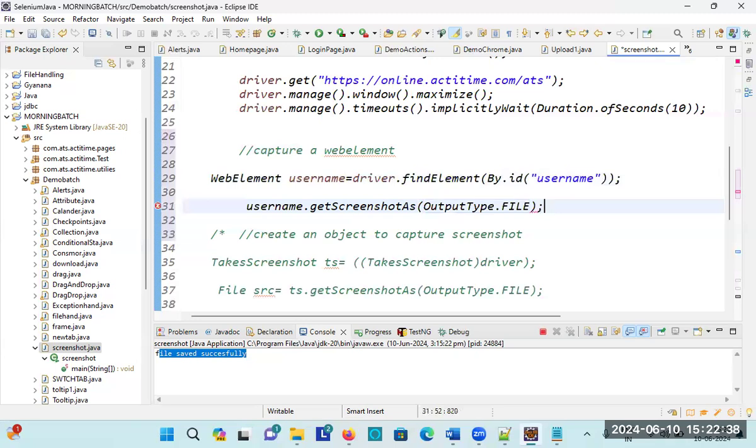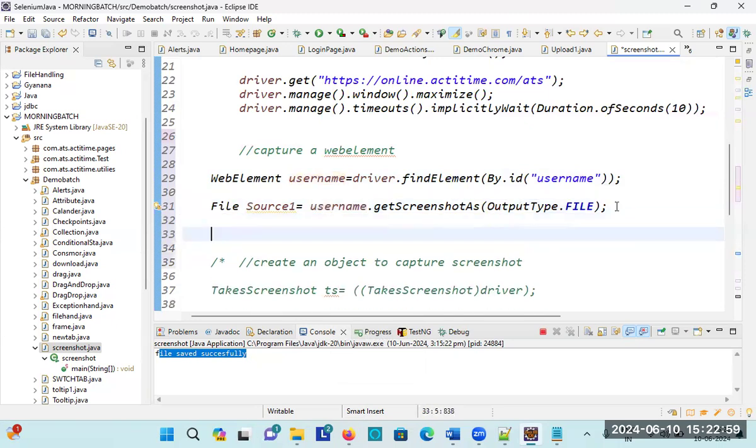So this is nothing but a file, we can store this as a file source1. Source1 is equal to username. Okay. Now you have to store this particular web element under a local folder, right? So 1 minute.